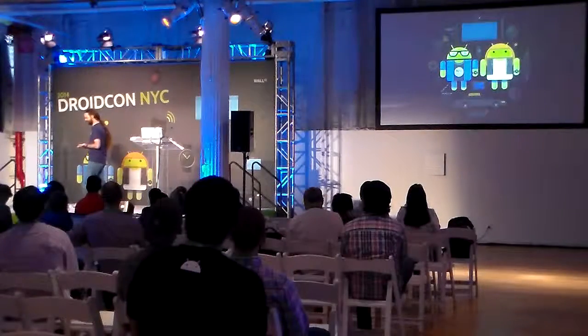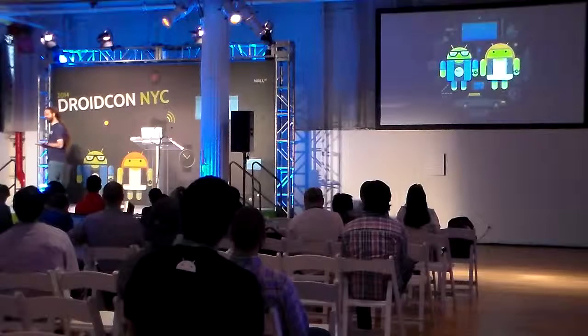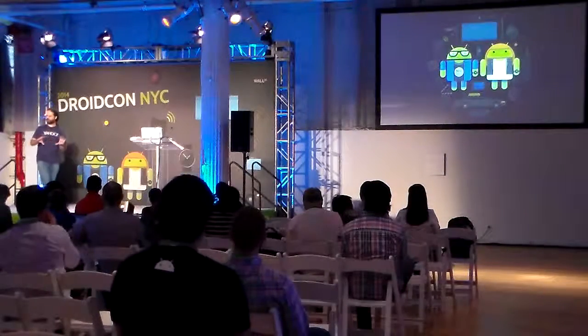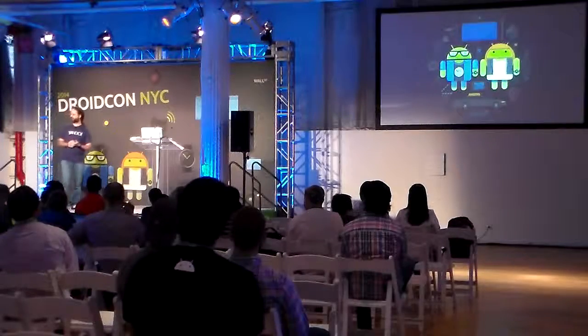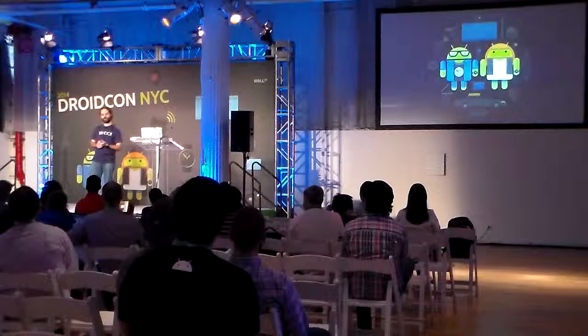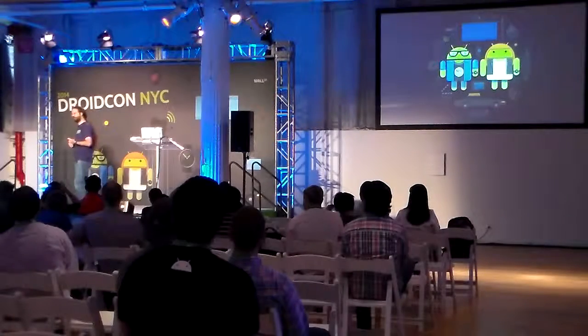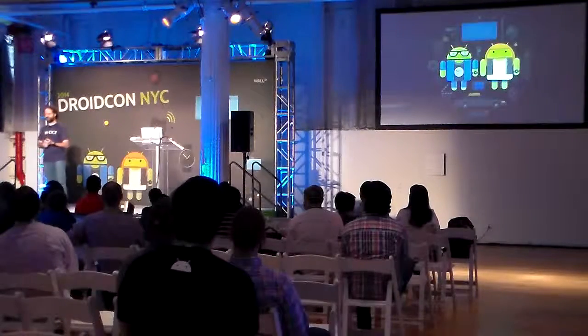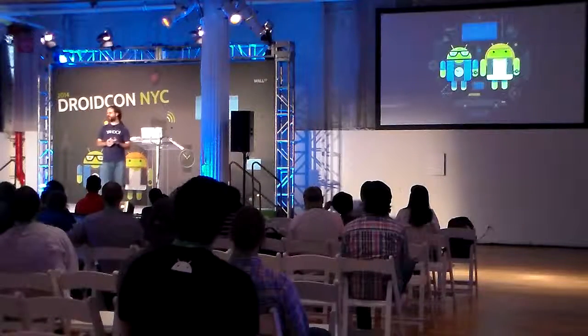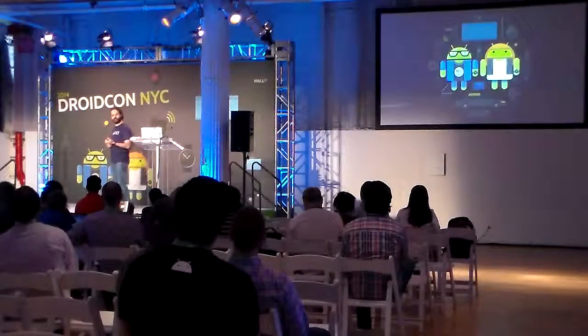A lot of what we've seen from Roman, a lot of what we've seen coming from Google's applications, is that material is using flat square sheets of matte paper. What is Yahoo going to do? We're just going to have different kinds of paper. We're going to have glossy photos. We're going to have transparency film. We're going to have tracing paper that's going to give us that blur effect. We're going to have more.